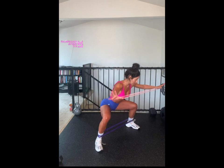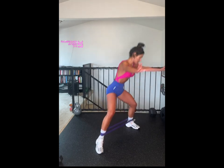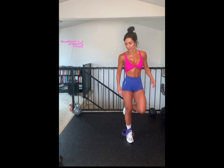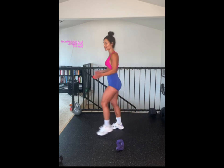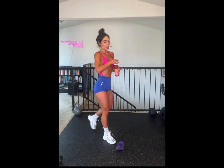6, 5, 4, dale, 3, 2, 1. Woo! Listas. Toma agüita si necesitas and let's start. Grab your dumbbells. We're gonna be doing 4 exercises in a row and then we repeat, okay?